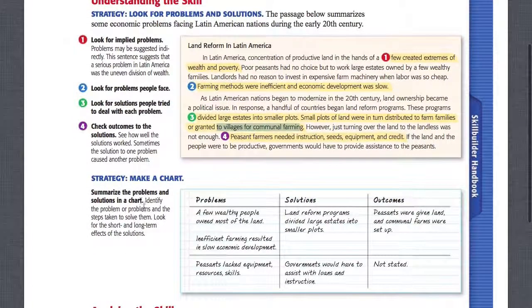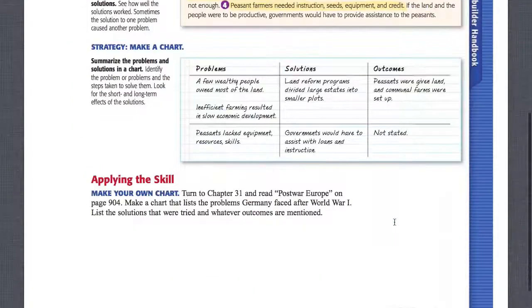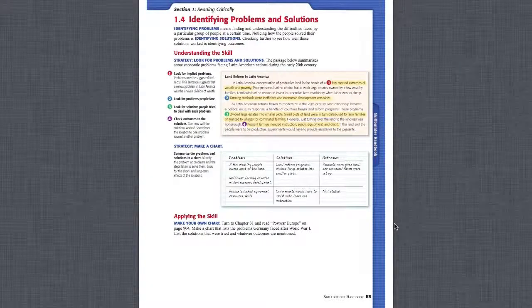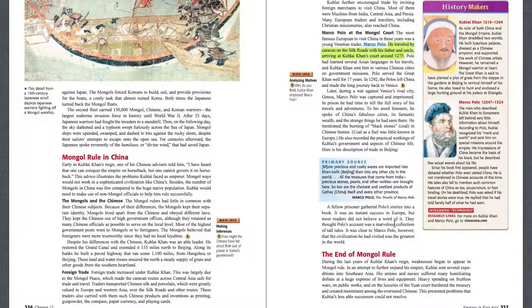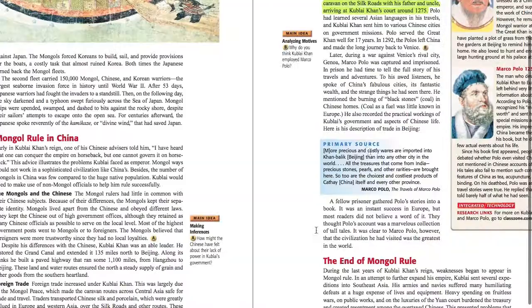So let's see how. Okay, so the problem is here, we put the problem, the inefficient farming, and then we put what it means. The solution: land reform by the government. So you have two different things. Okay, now we're gonna apply this not in this kind of document. We're gonna get it on pages 336 and 337 from the book. Okay, let's just get this thing out.